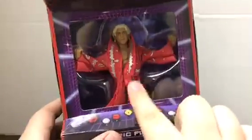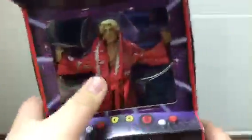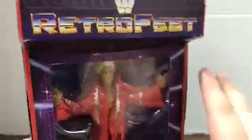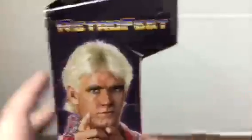So let's take a quick look at the packaging. I have removed this figure before — as you can see the robe is a little bit messed up in there, so this figure has been out and displayed before. The exclusive packaging is a lot different from the normal Elite series. Most of the Elite series are in the rectangle boxes. I believe the WrestleMania Undertaker figure was in the same box — it was just black and gold.